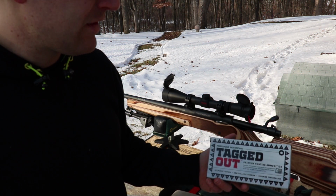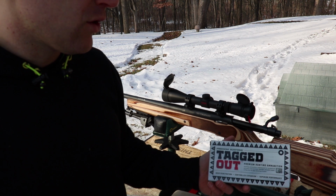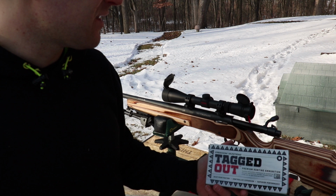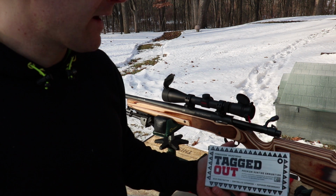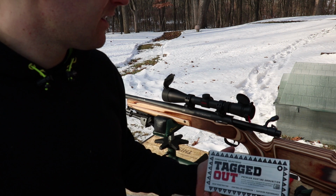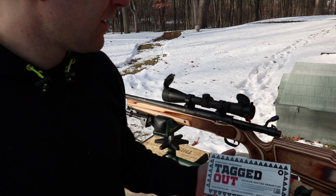Well, there you guys have it. Solid numbers out of this 180 grain load from Freedom Munitions. I know Hornady makes their Super Performance line in 180 grains. It's a lot faster than this, but this came in right around what we've gotten for other commercial loadings. Got good accuracy out of it, again, for what I've been getting in the TC Compass at 100 yards is right around 2 inches with pretty much all loads I've tested.